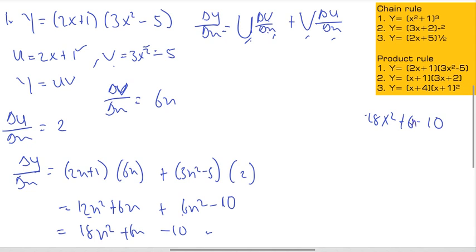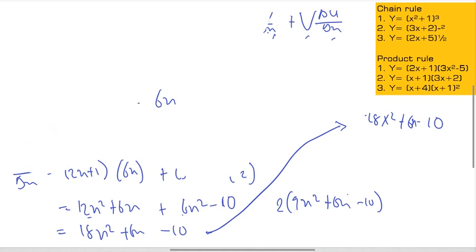This is supposed to be x here. That's a mistake. So you can see that the two answers are the same. So peradventure you do not see this in the options, remember when we factorized 2 out, we had 9x squared plus 6x minus 10. You'll be seeing something like this, right? So this is basically product rule.